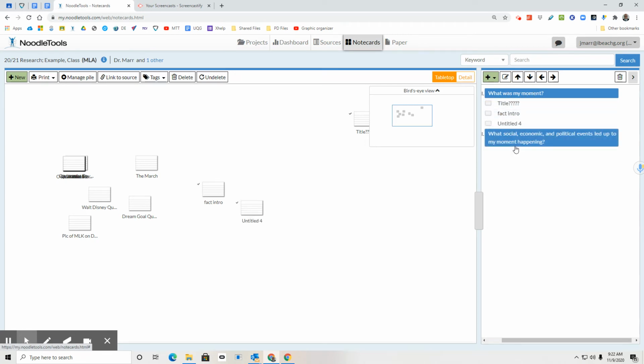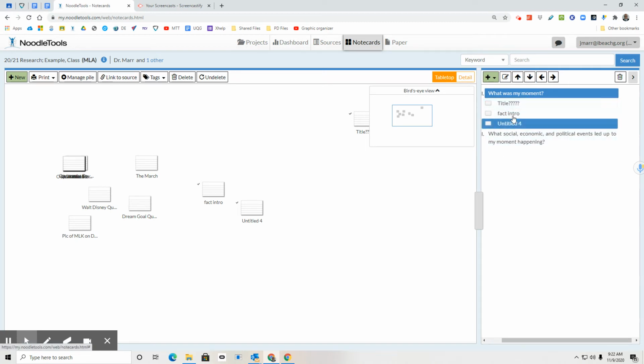It helps organize you. So now when I'm answering this question, I know this is where I'm going to answer it. These are the note cards I'm going to use. When you started last week, you only had a few note cards, so you didn't really need to do this organization method. But now you are doing note cards on a new topic. Now is the time to actually get started.